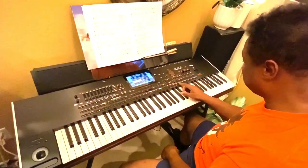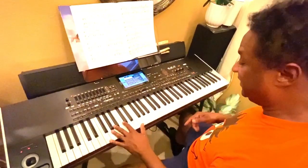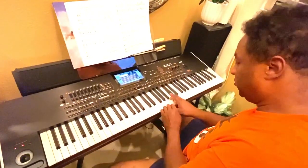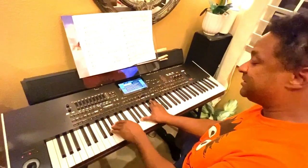I mean, this thing, let's see, guitars. Now, guitars are usually tuned in E. Ooh, listen to that buzz. So let's play some country picking.